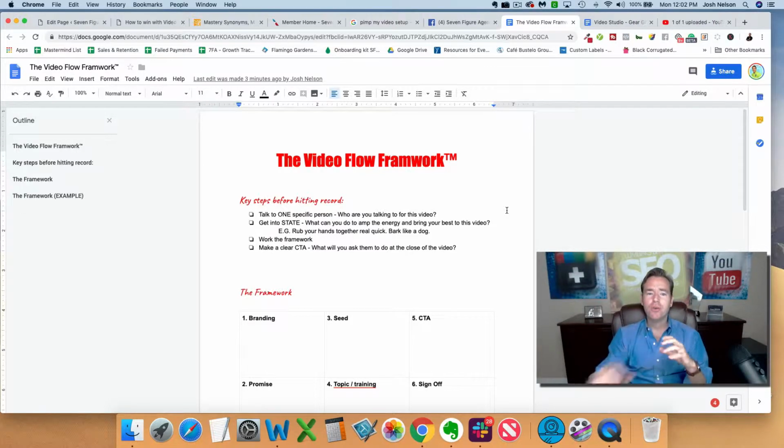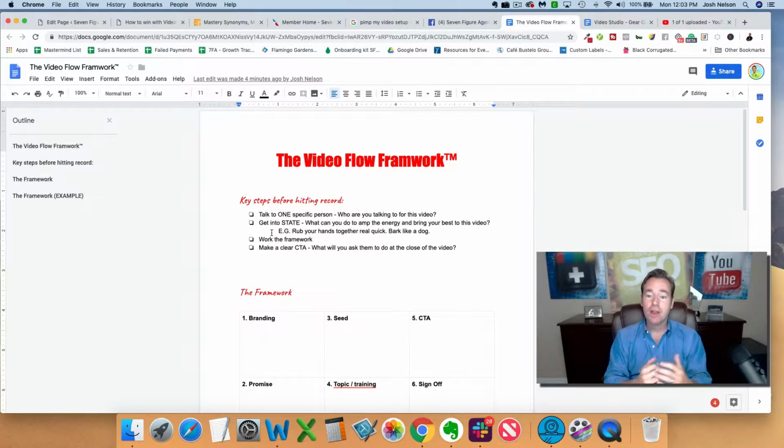The second thing you want to do, and that's the second box here, is to get into state. There are different energy states. If you're not thinking about it, you might be in a lethargic state, just showing up and saying, hey, I want to shoot this quick video on this particular topic. But if you take a second and realize you can control your energy, you can control the state you're in. And let's face it, sales and business development is nothing more than a transference of your passion from one person to another. So if you can amp up your energy and your passion right before you go on video, you're going to have a better video.